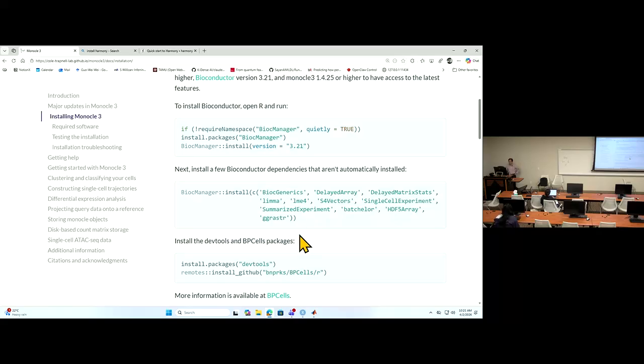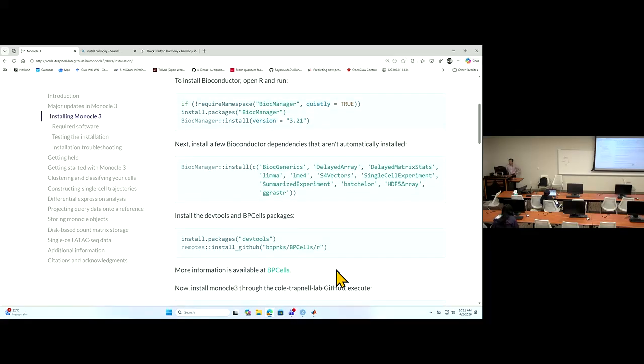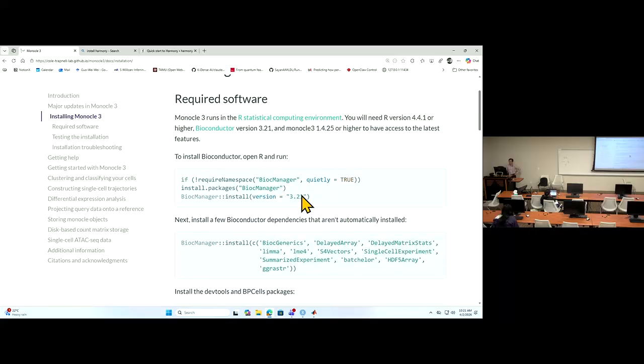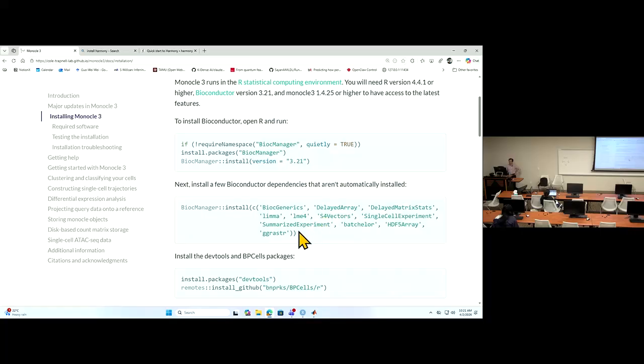Oh, let's see. That will be hard. Yeah, so this Monocle installation will be harder, and let me try.